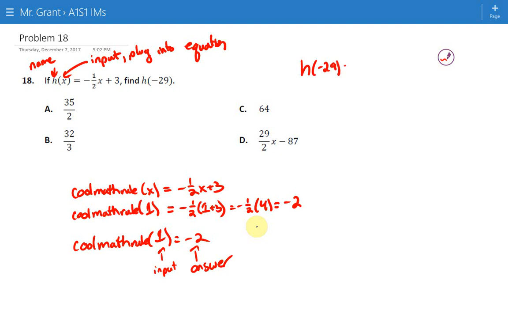Well that's as simple as plugging in negative 29 in for x. Okay, now in order to do this to take half of negative 29 you could easily do that on your calculator if you wanted. You could also keep this as fractions. We could say the answer to when negative 29 is plugged into H.